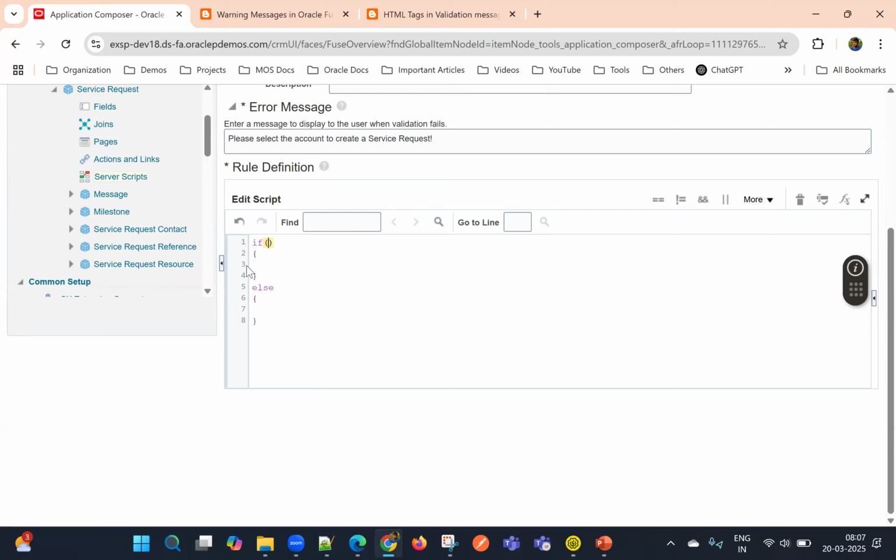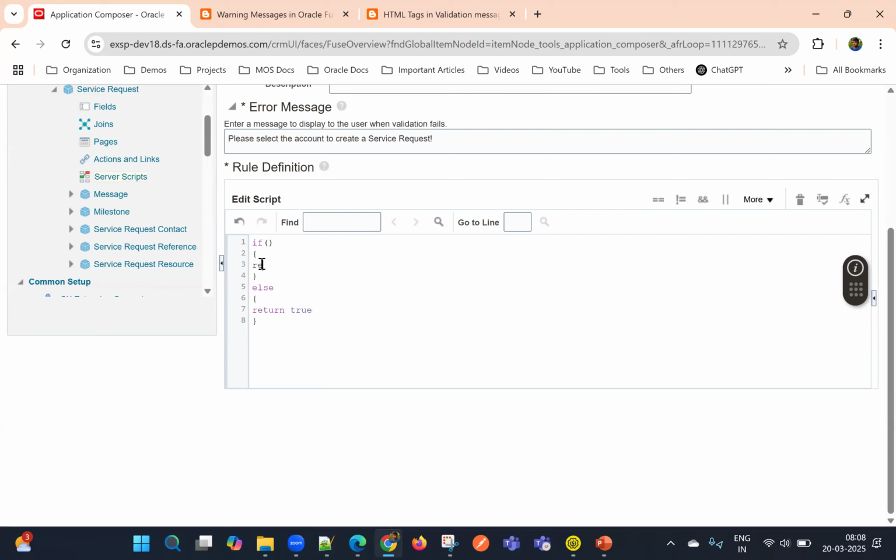When the script returns true, it doesn't throw error. So that's why if the condition is not satisfied, I'm returning true. Return true means it doesn't throw error.